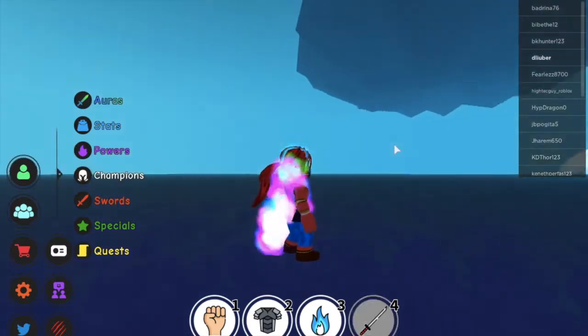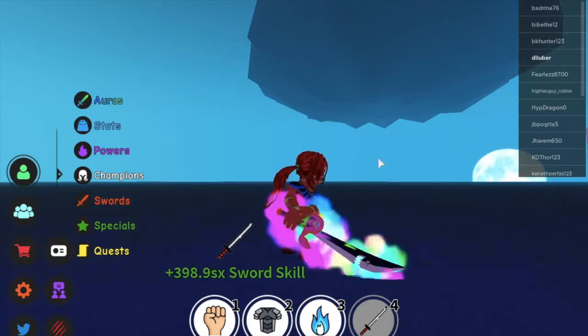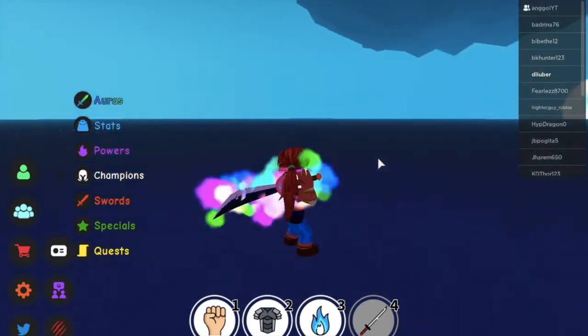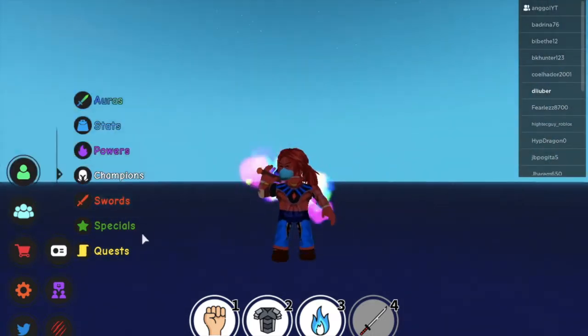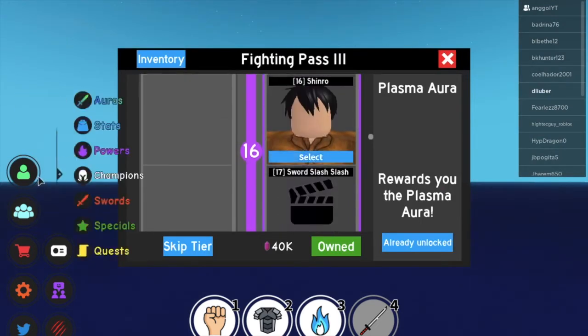Guys, ultraviolet. But I prefer the first one, Storm Aura, because it really fits well with Big Mama Sword, right? Yeah, who's a fan of One Piece here? Me, I am a solid fan.